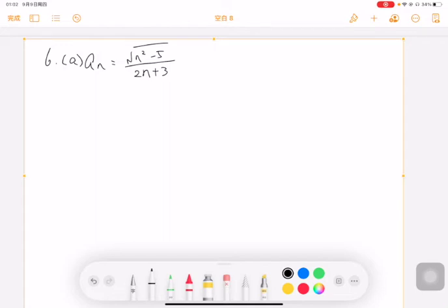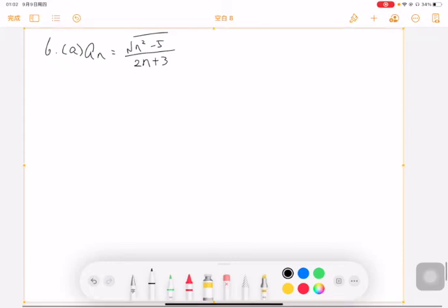But either way, so this is square root of n squared minus 5 divided by 2n plus 3. Okay, so for this one, this is actually convergent. I'm kind of judging this in hindsight here, so I'm just going to write the limit of n going to infinity. Technically, at this point, you don't really know whether a_n converges or not, so you're not supposed to use the limit sign. But yeah, sorry. Let's just forget about the limit sign. Sorry about that.